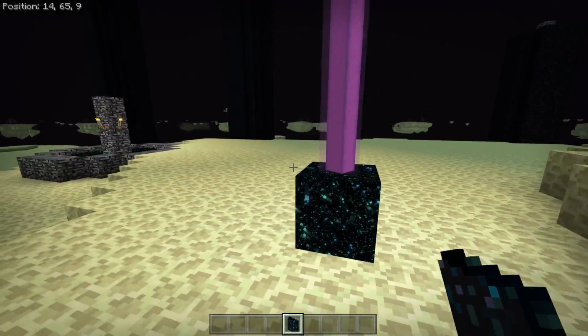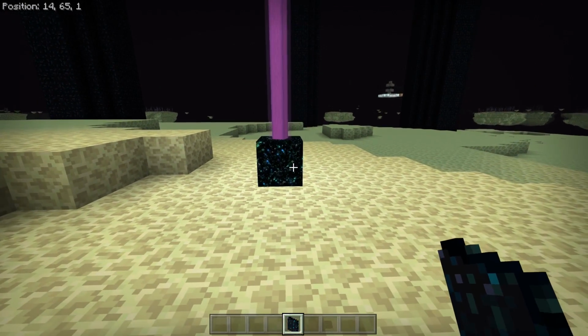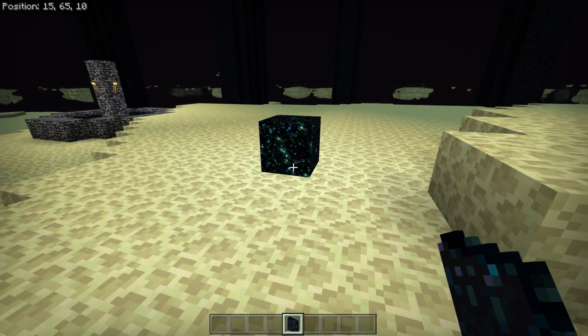They are inert blocks, so they don't actually do anything. They don't teleport you anywhere. As you can see, they do put down a beacon beam, which lasts, I don't know, 15, 20 or so seconds. And as you can hear, when you step through them, they give you the portal sound.